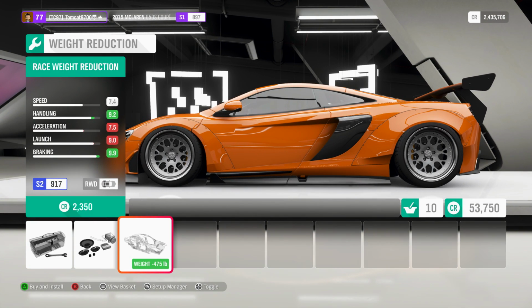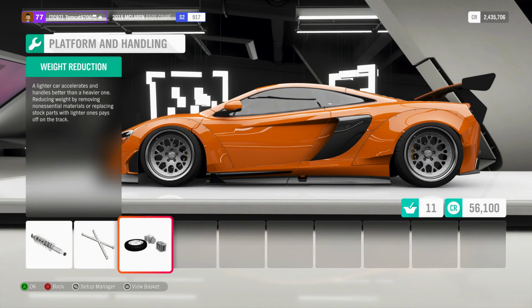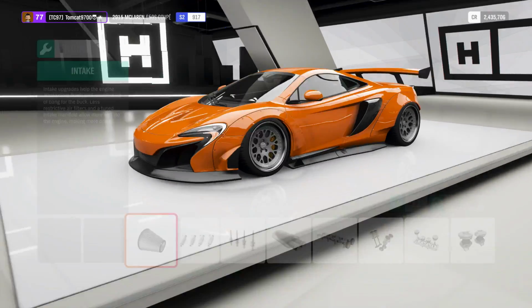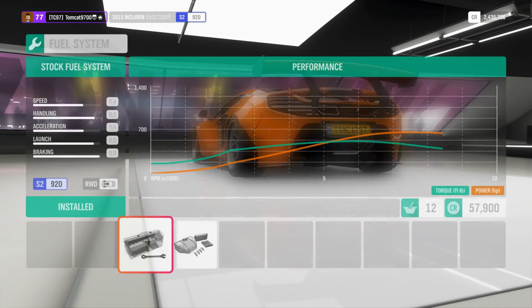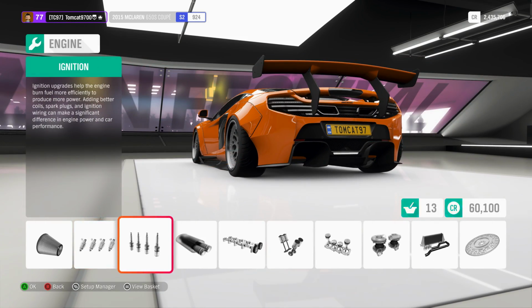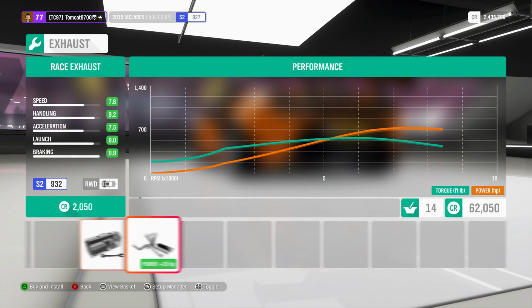So let's do a full weight reduction, and that's going to put us at, what, 2736? That's really good. And then once we get that done, we can build the engine. Now, I think I'm probably going to build it up all the way, because we have a 335 in the rear, and since it's going to be a drift car, we want to be able to keep those rear tires spinning kind of on command.